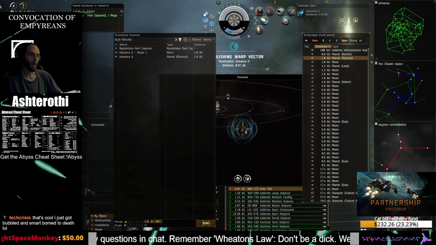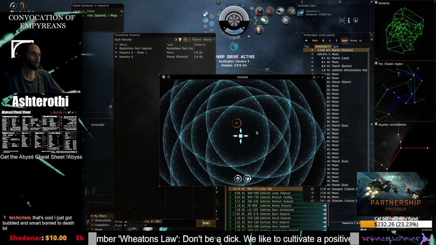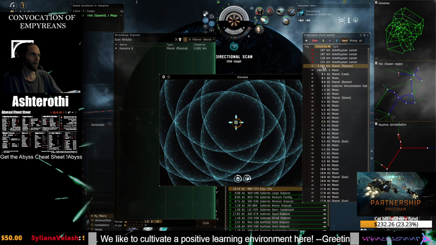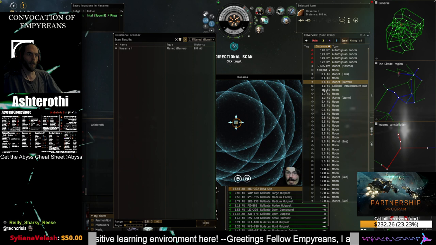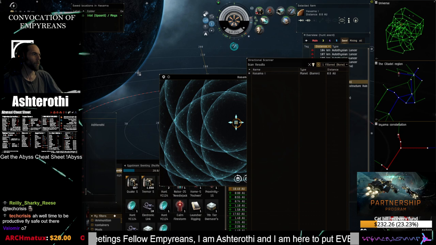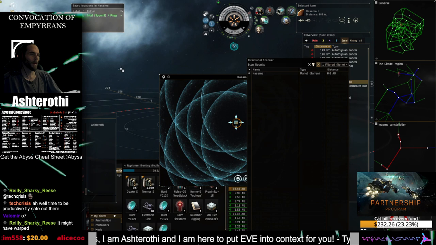I prefer to warp to moons because there's less likely to be something decloaking me. Except I didn't warp to the moon. What did I... Weird. Did I just totally mess this up? I think I did. What happened? Hold on. There is the customs office. How weird.